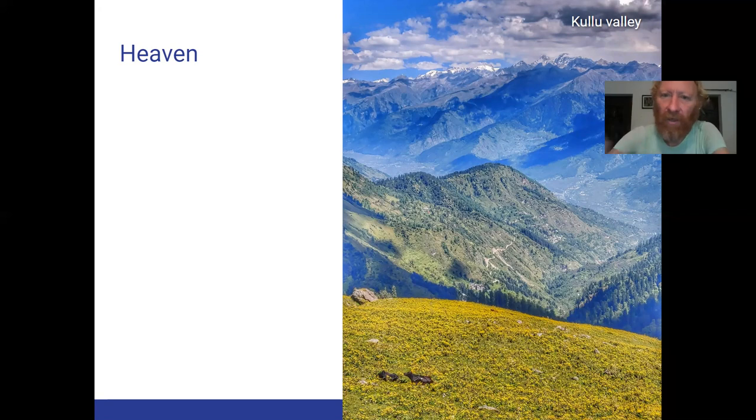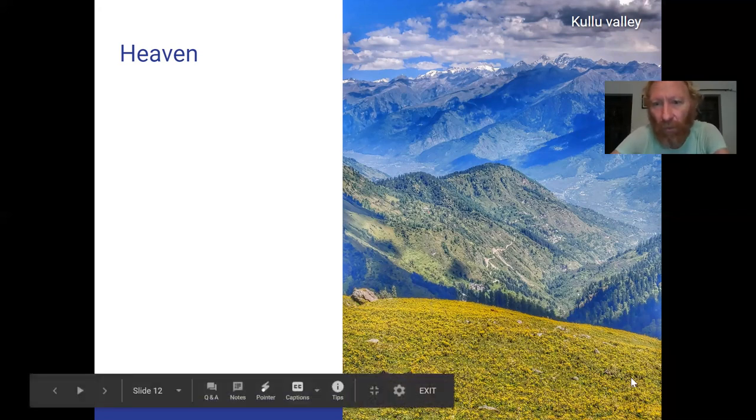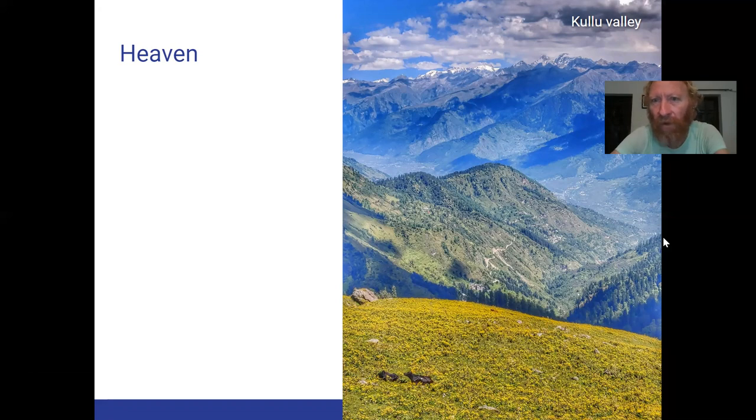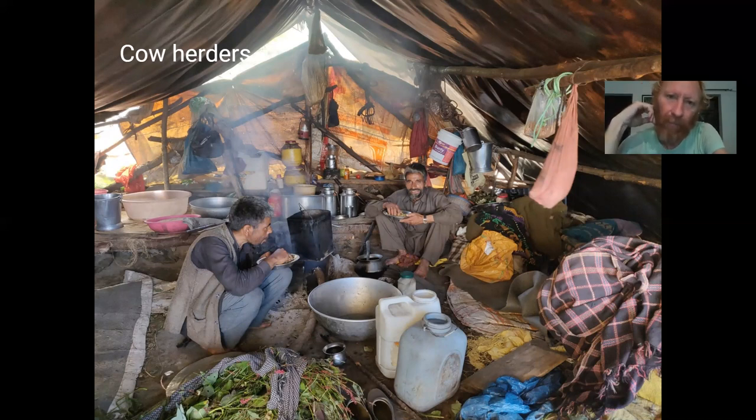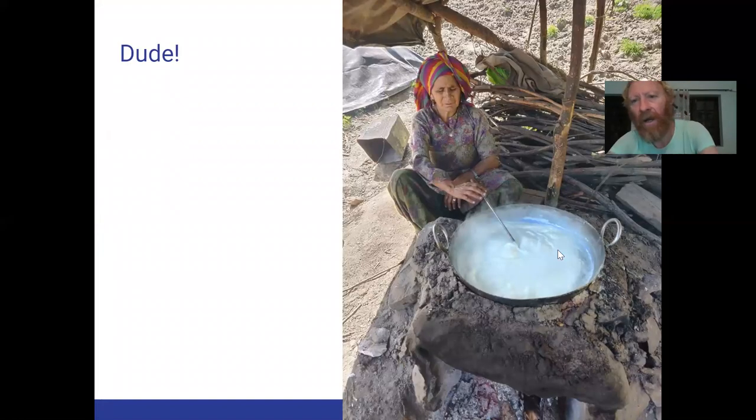As we climb out from Himri into the alpine meadows, you get stunning views — first of all beautiful meadows with cattle and sheep grazing. Here you can see the road to Himri from the Kulu Valley, and on top you get beautiful views as you gain altitude on the high ranges of Kulu, towards the Parvati and the Pin National Park side. These shepherds stay pretty much permanently or semi-permanently, grazing their cattle, sheep, goats and horses in these meadows, then milking them and selling the milk in Kulu — here you can see a lady stirring a big container full of milk which gets transported by horses into the village.